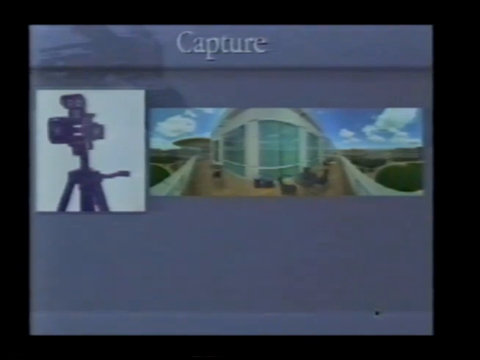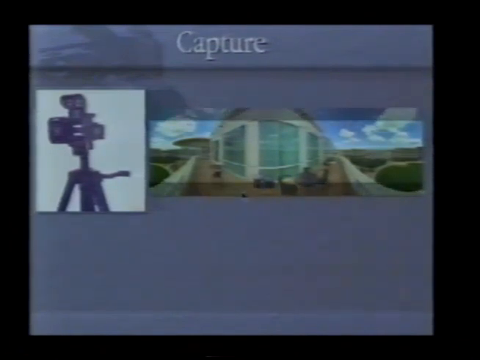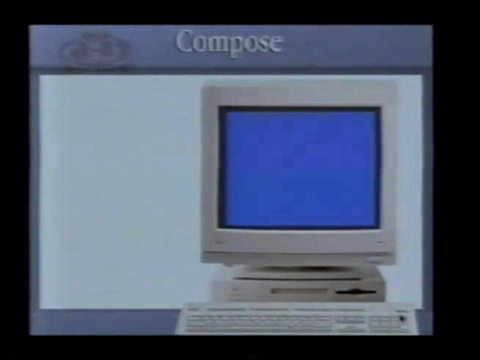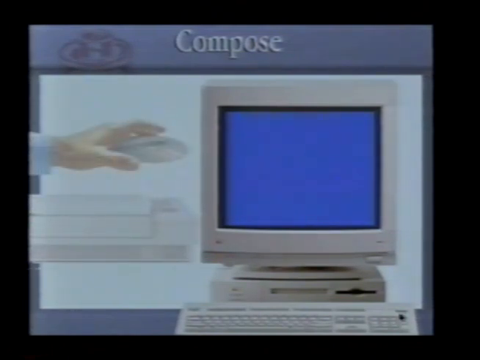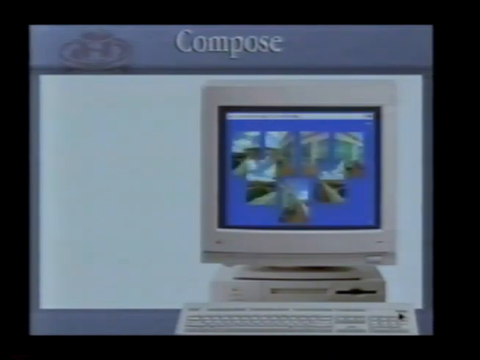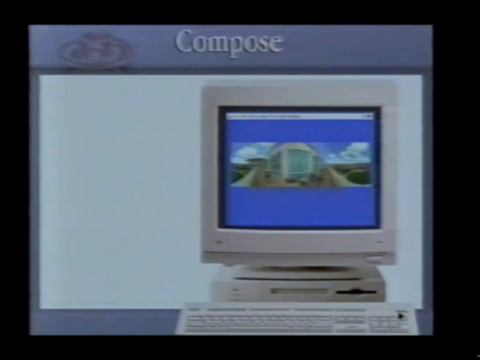By using very wide-angle lenses, we can capture a very wide field of view. If we were to use a standard panoramic camera, our field of view would be narrowed, as you see in the grayed area. Once we take our series of still photographs, we scan them into the computer using Photo CD or another type of scanner. Once the images are scanned into the computer, they can be merged together into a seamless panoramic photograph.